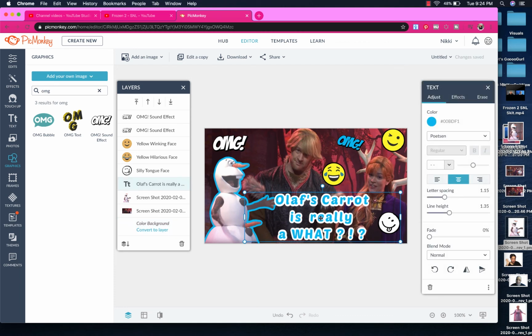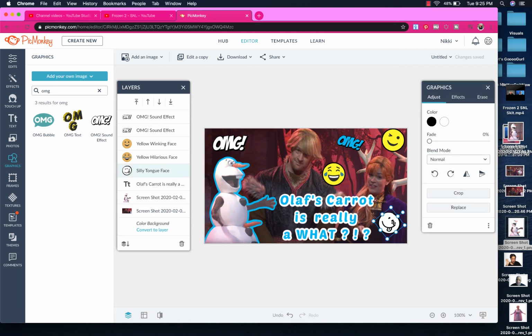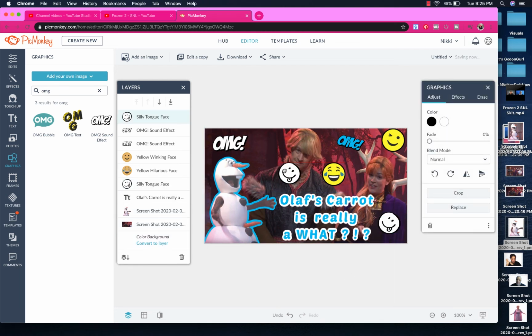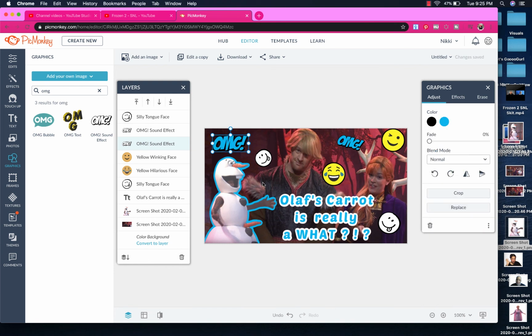The blue is growing on me. I'm going to move this over a little bit. I might copy this one and add another one over here. Who knows? Once again, if I don't like it at the end, I can always delete it. I'm going to take this and make this one, let's see, play with a different color. Maybe I'll just leave it blue. I seem to have a blue theme going on here. So I can tilt this so it's not boring. I think I liked it where it was.